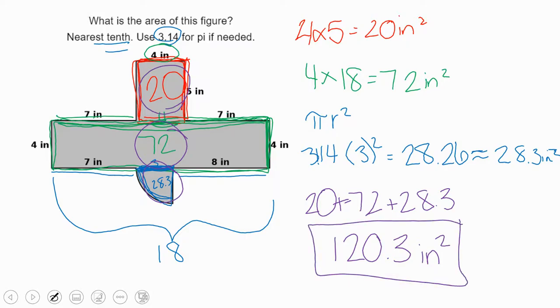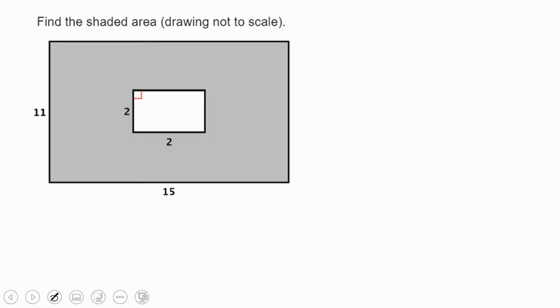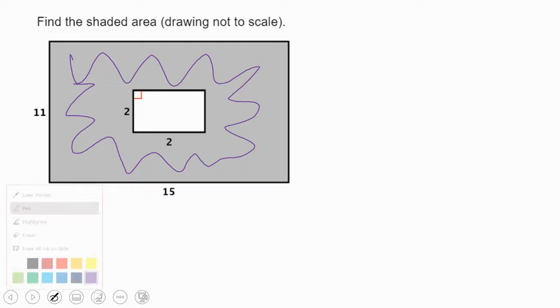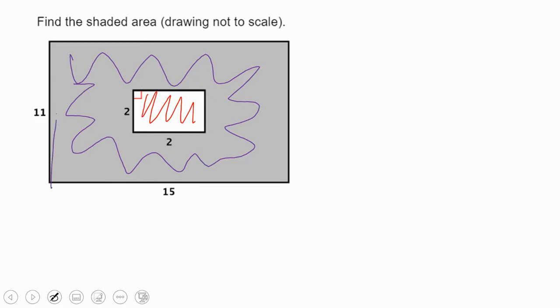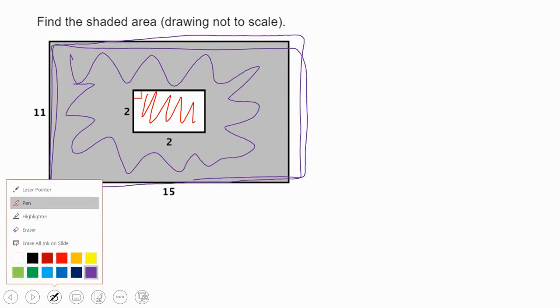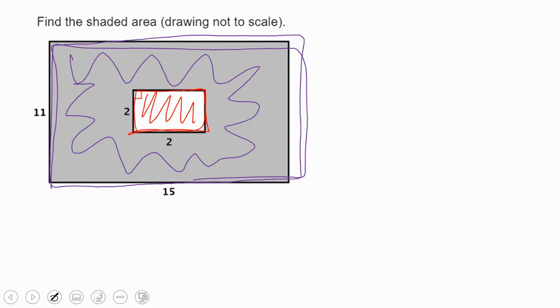Okay. All right, one more. The last kind of problem you're going to do is when you have to find the area of the shaded figure. Okay, so they only want the area out here. They do not want you to include the area inside of here that's still white. So in order to do this, we're going to need to find the area of the whole rectangle, the big rectangle, and then subtract the area of the little rectangle, and that will just give us that outside part.